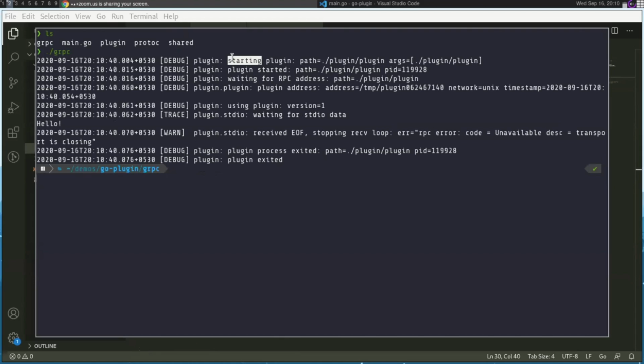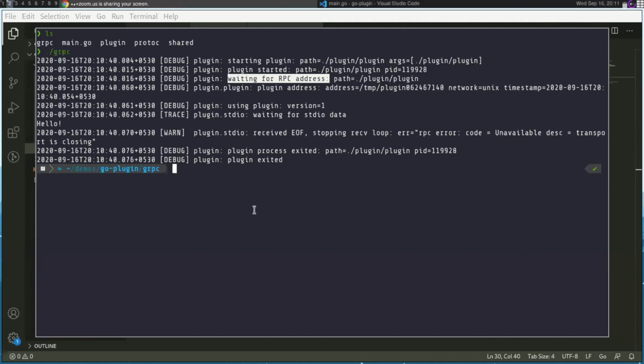What it did is the plugin started, waiting for the RPC address. So when our host starts this plugin as a child process, the child process will return its IP address, its protocol, its port on which it is running and accepting connections, in standard out, and our host will read all those details from the standard out.